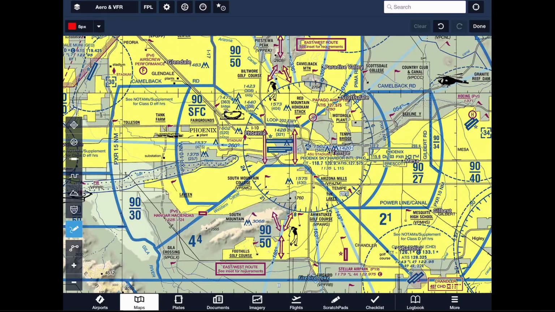Let's go over how to fly each transition. First, Phoenix Approach may ask you to do the transition via a specific visual waypoint. From the north, you have SQAP or Bias to WAPIC, right here. The name of this waypoint changed, and Phoenix Approach may use one or the other. For the south, you have Firebird Lake, right here.